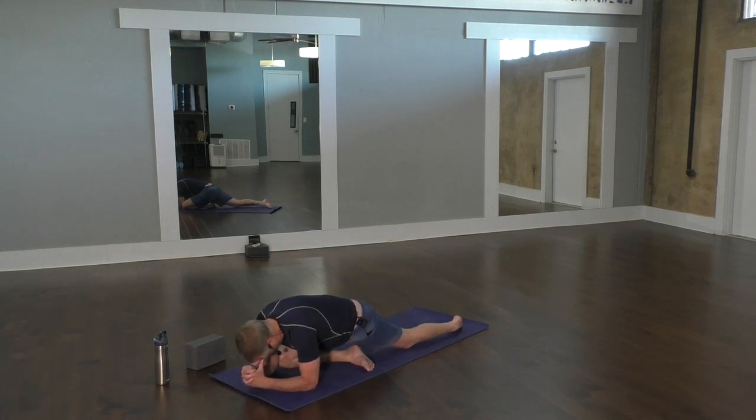Still feeling the right hip drawing back as that left hip shines down towards the floor. Find your focus, find your breath. Let's take 2 more. 1 more.